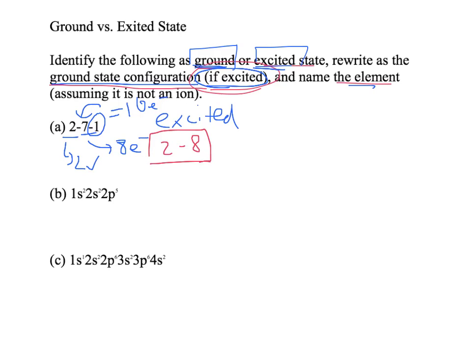Now, using that, we can determine the element. And if you take a look on your periodic table, and you look at the electron configurations in the bottom left-hand side of the element symbol, you'll notice that there's one correct answer here, and it's going to be neon, which again has an electron configuration of 2-8.